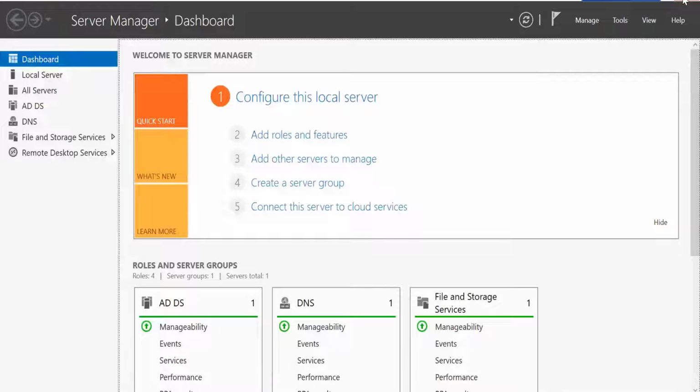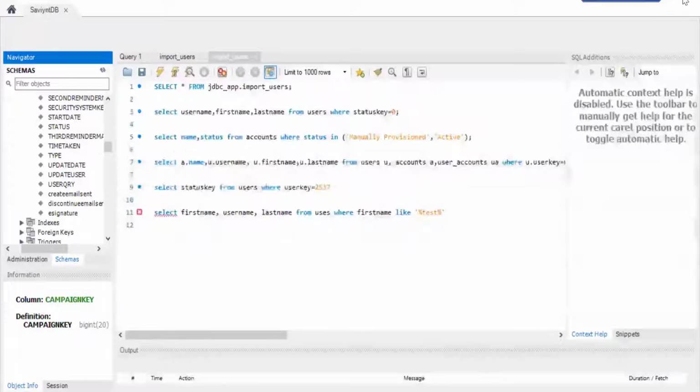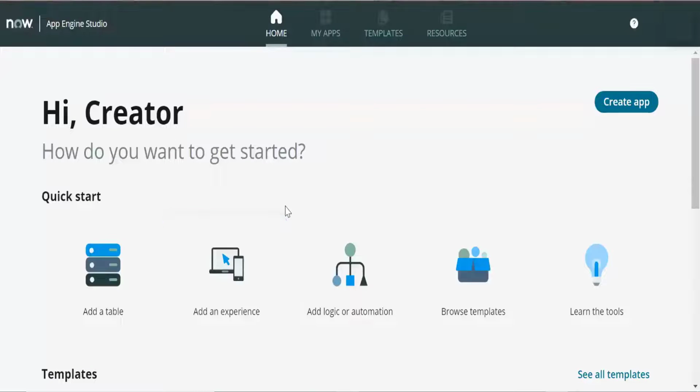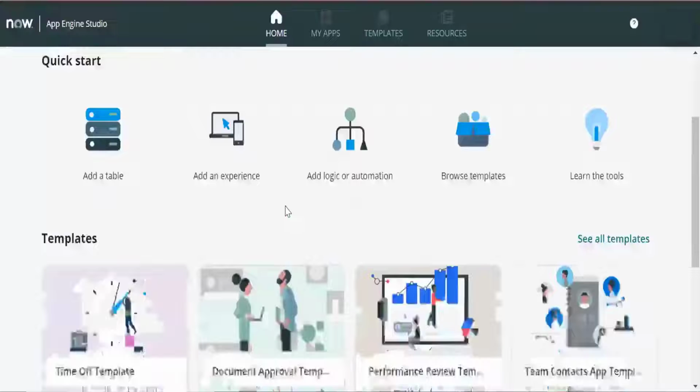Here it is loading the App Engine Studio. That means basically it will show you how the ServiceNow looks. It's a little slow, it's taking some time to start. So meantime, let me open the ServiceNow. Let me close the instance. Let me close the data. This is so I have the table, our experience.